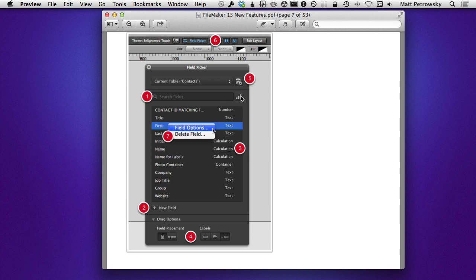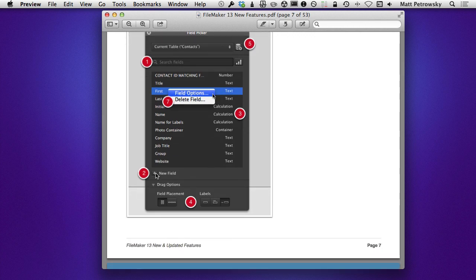You can sort them according to FileMaker's default options that you also find in the Manage Fields dialog. You can edit and go into the database right here. You can select which table you want to add things to, whether it's a related table or an external table. All of your fields can be renamed by double-clicking them right here. You can click in order to change their actual type. You can see that I've right-clicked in order to either delete the field or access field options, all within the field picker. And you can, of course, create a new field.